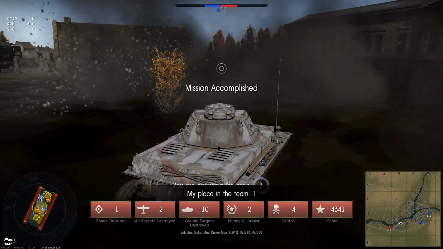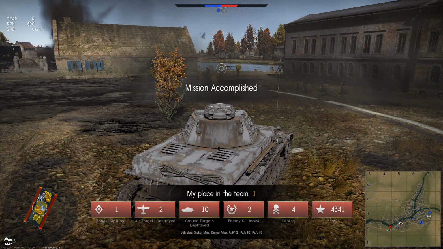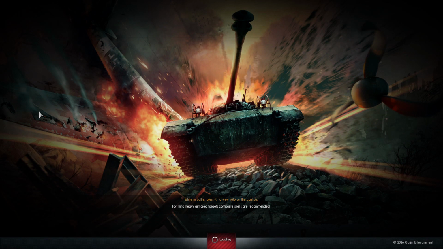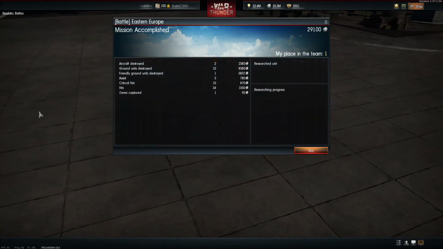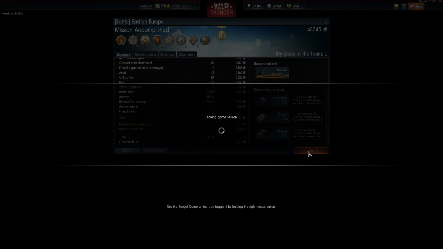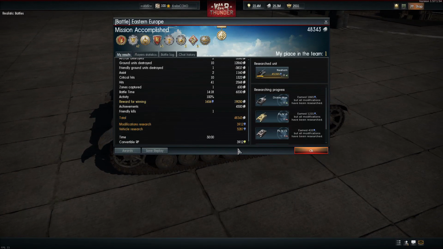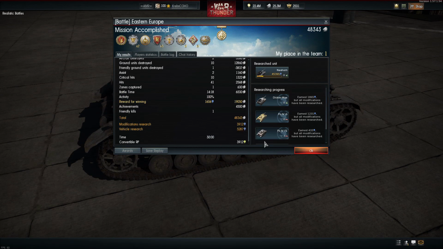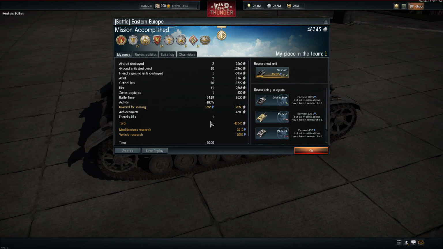See, we won. Maybe that was because of my act right there, just managing to decap the zone right at the very end. I'm not exactly sure. Maybe we would have won regardless. But in the end, KrebsCOHO, 10 kills, 1 friendly ground unit kill. I have no idea how that happened. I'm not sure if you guys saw that. I got a friendly ground unit kill. How the hell? But in the end, those were the results.